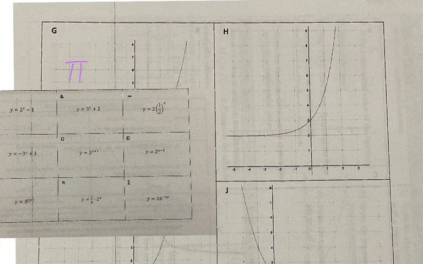So I like it. We could check some of the other points if we wanted to. Plug in 0. What's 3 to the 0? 3 to the 0 is 1. 1 plus 2 is 3. So if I plug in 0, I get 3. If I plugged in 1 for x, 3 to the first is 3. 3 plus 2 is 5. So if I plug in 1, I should get 5. So I got 2 points there. I feel pretty good about that. Okay? So we said H was the ampersand sign.